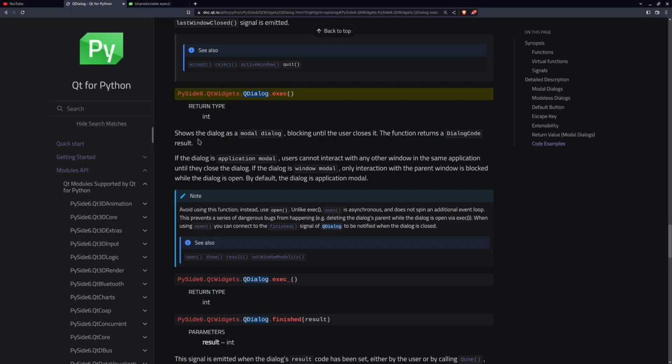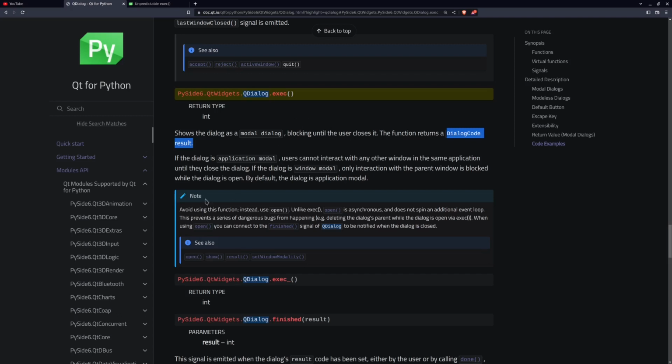It says it shows the dialog as a modal dialog, blocking until the user closes it. The function returns a dialog code result, and we will get more into this in a little bit here. If the dialog is application modal, users cannot interact with any other window.